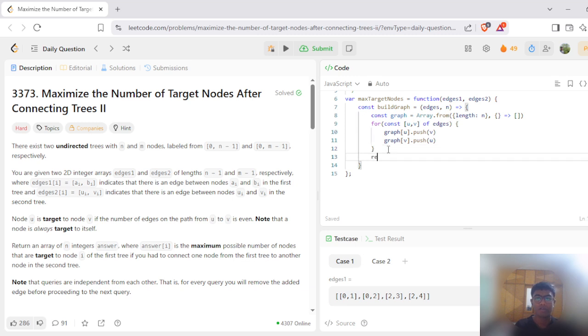We just return the graph with the adjacency array that we have. Okay, so let's have a DFS function just about ready before we approach anything.